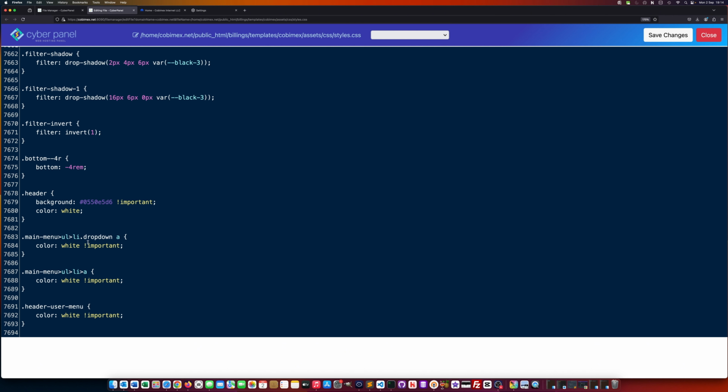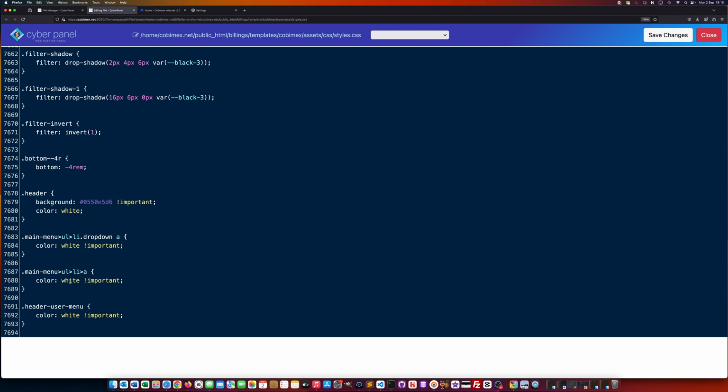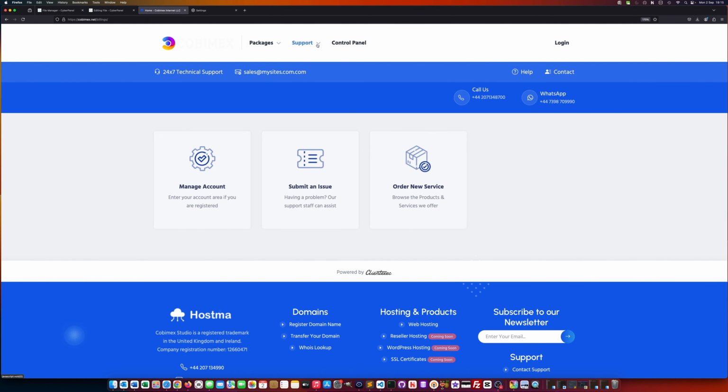Now the menu list, you know that when we click on the drop down, you got a list there. Because the whole thing is going to be blue now, we need to make sure that they are white as well. So that's what you have here, the menu list and all that. And user menu. So you just look at the header, and these are the main things that you need to modify. Header user menu, which is this part. This bottom part is here, the login page. Okay, and the whole thing is the header.